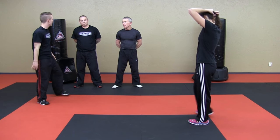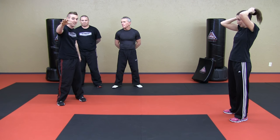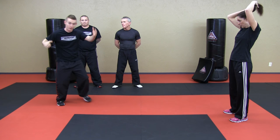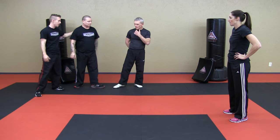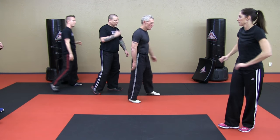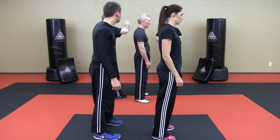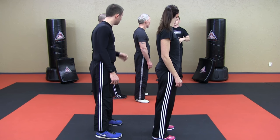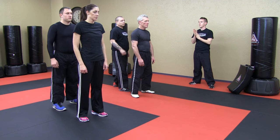If you don't have any hair — if you're bald or if you choose to shave your head — just place the hand and then try to manipulate the head so that you can move in, grab the hand, and do your combatives from there. Each person is going to get to do this for one minute, and when we hear the bell we're going to switch. So let's find some space on the mat. On the bell we're going to do front hair grabs and rear hair grabs. If you're the person being attacked, close your eyes — we're going to move around a little bit. On the bell, let's do it.